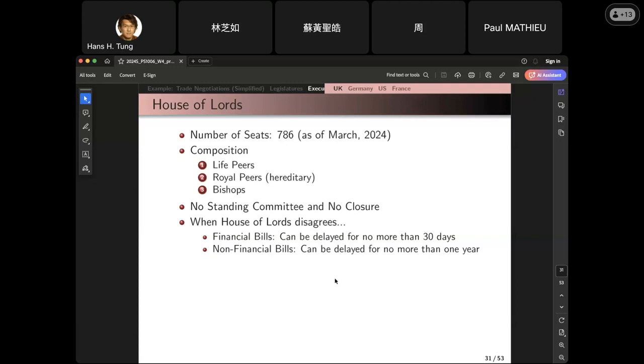So that's the cabinet, and for the bureaucracy, the prime minister also has the power to appoint permanent secretaries. This is almost like in a Taiwanese context, below the ministers you also have lots of permanent secretaries, and this is probably the highest rank every civil servant can achieve. And for the party, the prime minister will be the leader of the party, and therefore decides the nominations of each district, which is also a very important power.